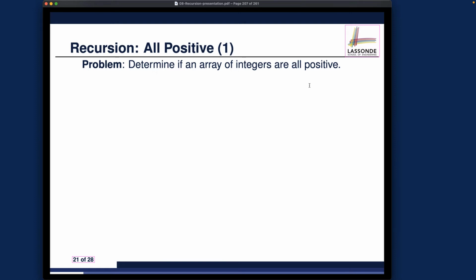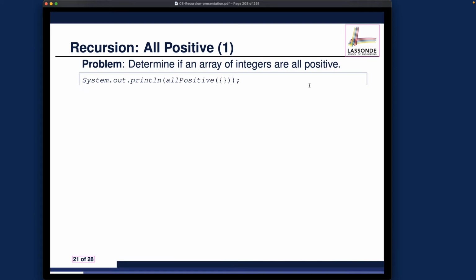Given that it's your very first exercise of recursions on arrays, why don't we give you some further hints before you pause the video? Let's look at some examples first. What about an empty array? Since you cannot find any negative or 0 value in the array, it must be all positive. Logically, that's how you argue. So that's why it should be true.